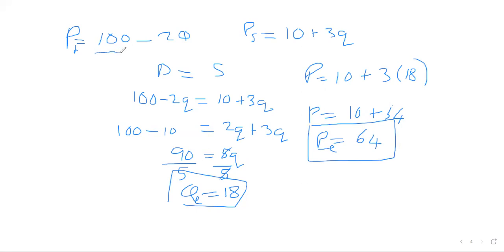Now we need to plot this. Remember, this is called the intercept, where it's cutting the axis. So even if your eyes were closed, which one is supply and which one is demand? The upsloping one is supply, and the downsloping is demand. So when we go to the demand function here, this number is the intercept. It's cutting the p-axis. So here we put 100. This one is cutting at 10. We put 10 there.